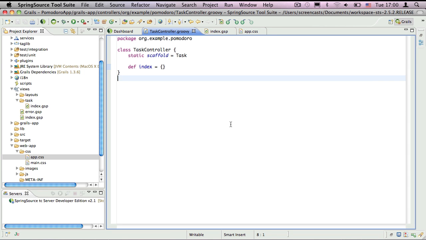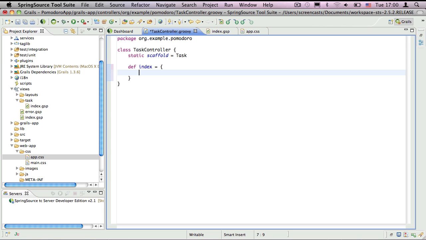What next? Ideally, we want to show some real data in the page. That means displaying a list of tasks and corresponding tags. The standard way to handle this scenario is to retrieve the required data within the controller action and pass it to the view via the model. Hence, Grails is by default an MVC framework. For this second iteration, I want to fetch all open tasks in order of deadline. I also want to display all the available tags in the sidebar, so I need to fetch those as well.